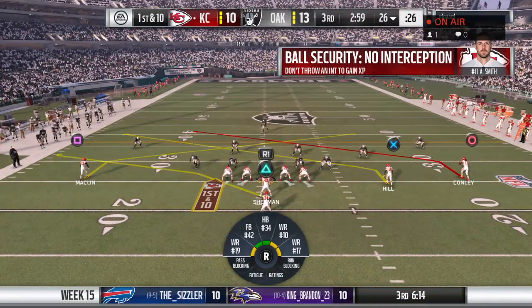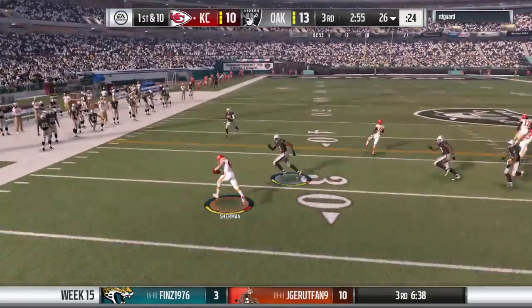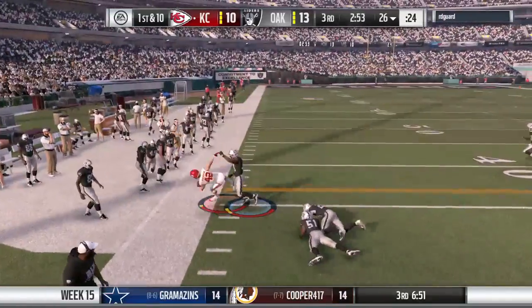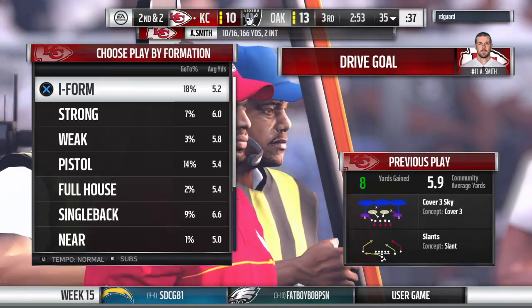One receiver left, two to the right. Smith on first down, and he's going to drop this off to his fullback. It'll be a gain of 8 yards, and that'll make this a second down.